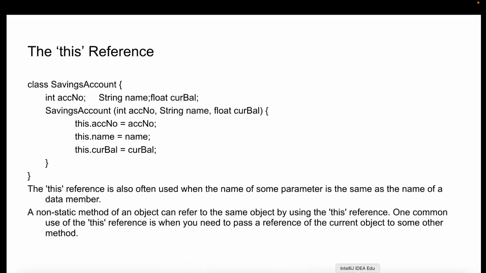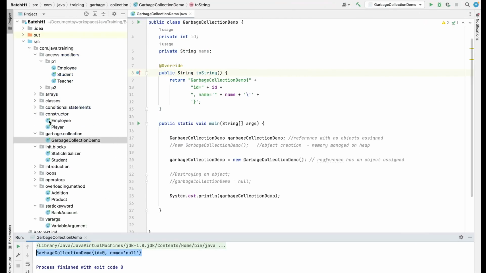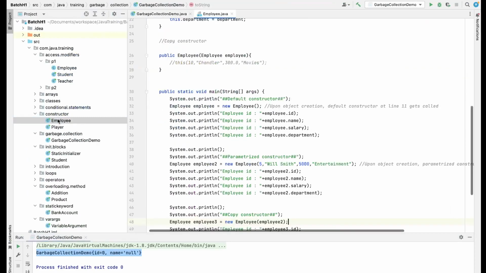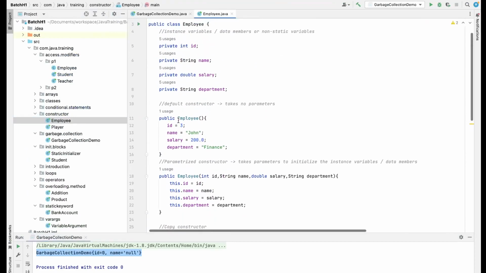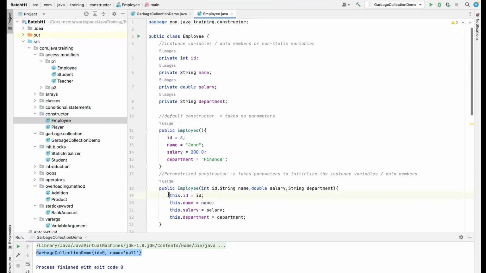Okay, let me go ahead to the editor. Let me try to open any existing demo of the constructor. So when I say this dot id is equal to id, when I say this dot id, this basically refers to this particular id at line number 5.